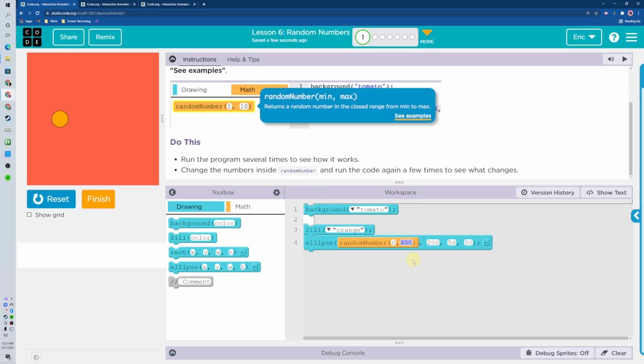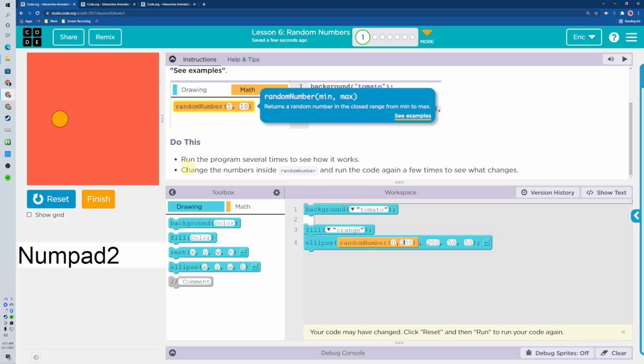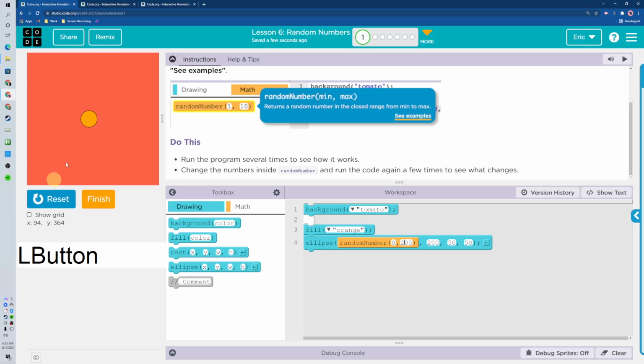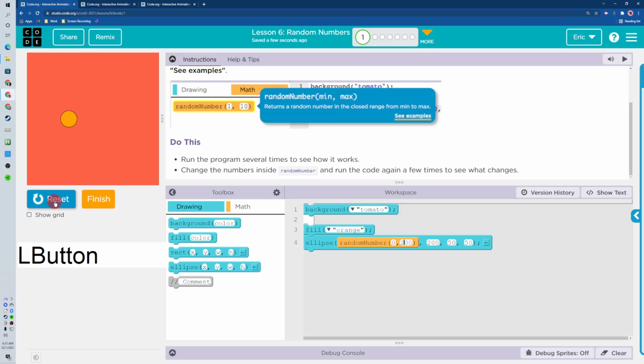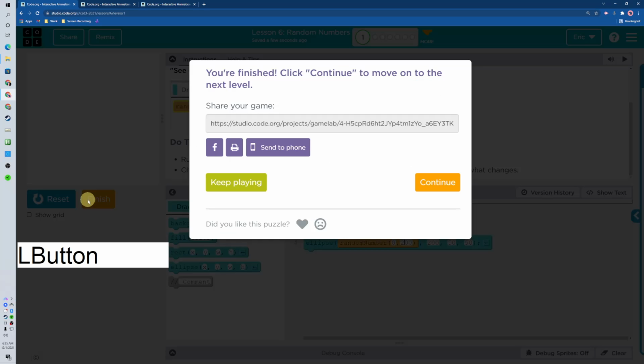Then on this one, we need to play around with that. Let's not make it go all the way to 400. Let's make it 0 to 200 and see what that looks like. So now it's not going to go past this midpoint anymore. So it's not going to be over on the right side. It's always going to be random number over on the left. Alright, so that one looks good.